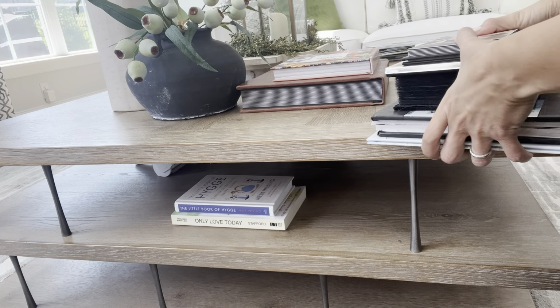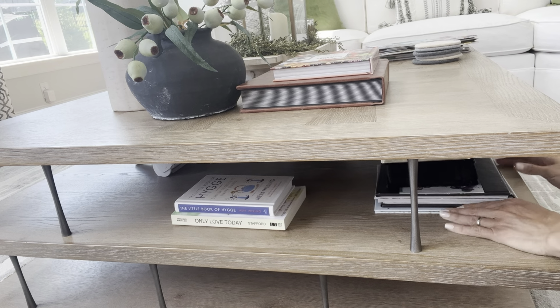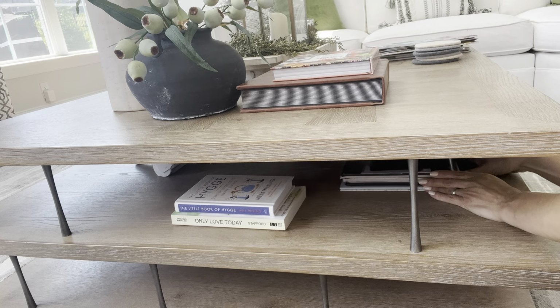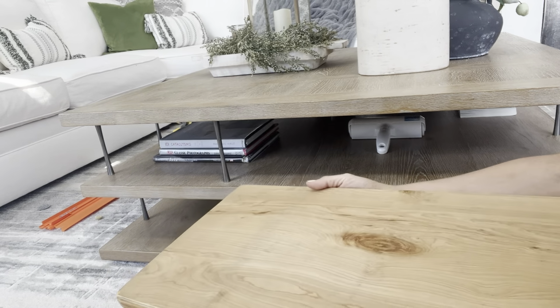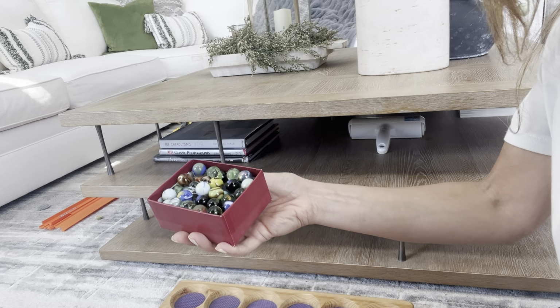as you can see I'm doing right now with some books. I did link for you 2 options that I found on Amazon, and one of them I'm actually in love with. You can buy 2 of them together. They're a rectangular shape, and for a really good price, you can just push them together, and they've got shelves and things for you to hide all of your coasters and remotes and things like that.